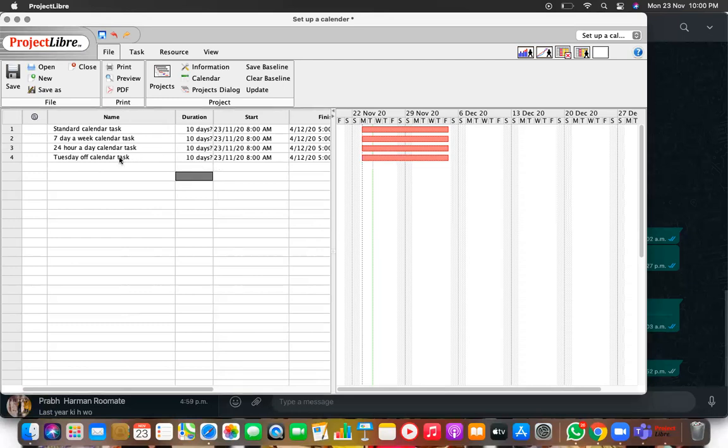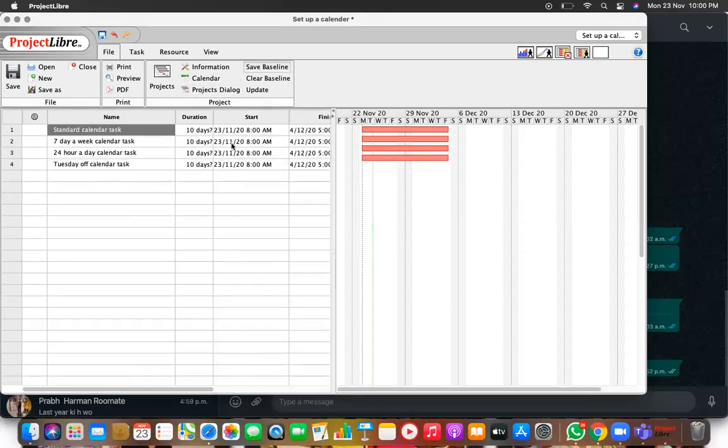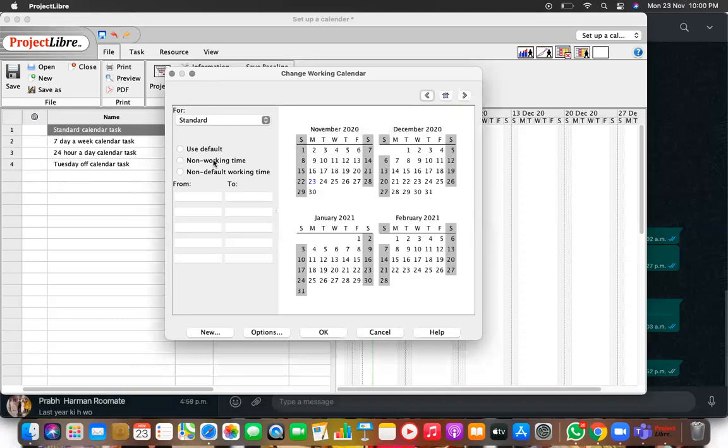Okay, so now we'll save the baseline. Now, when we go to the calendar, as I told you, these are the initial bases like the standard, 24 hours, and night shift. So I'll be creating a new calendar for 7 days a week.